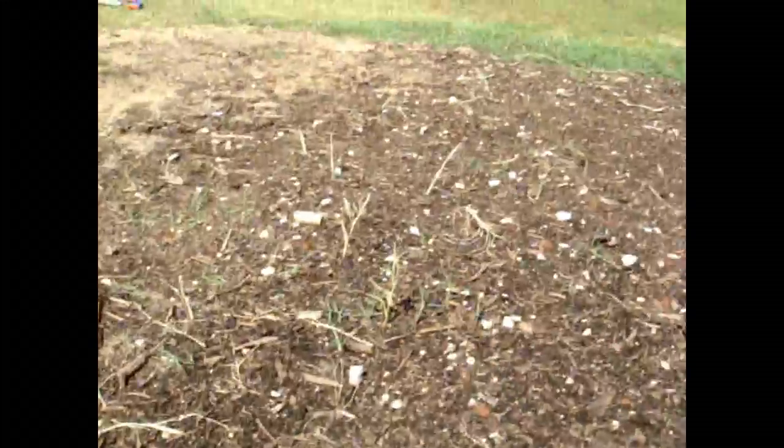There are some green ones over here, and of course the Bermuda's already starting to creep in. So I may give you an update later on this summer if I can get this going and get it looking good. The easiest thing would probably be to just go out and get some sod, but I like to do things the hard way.